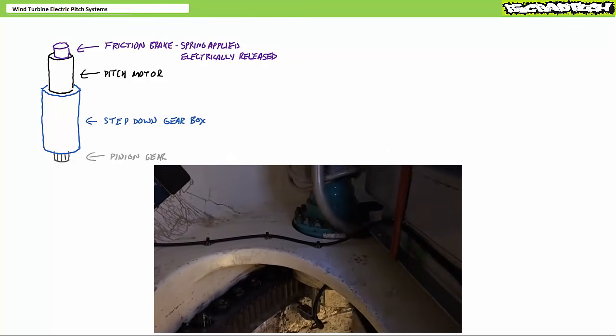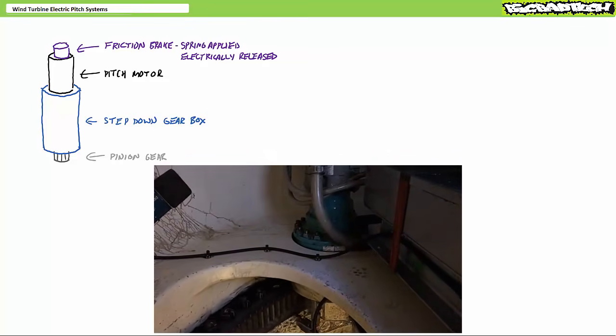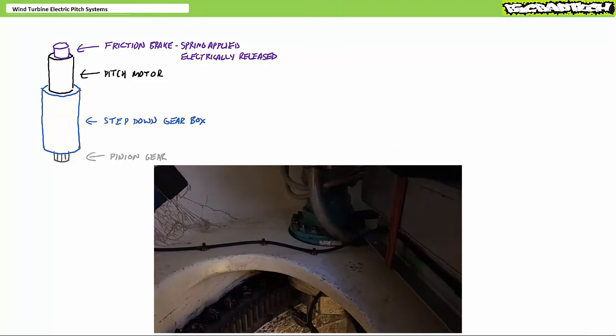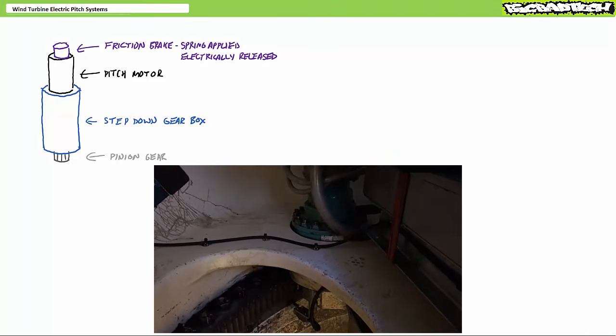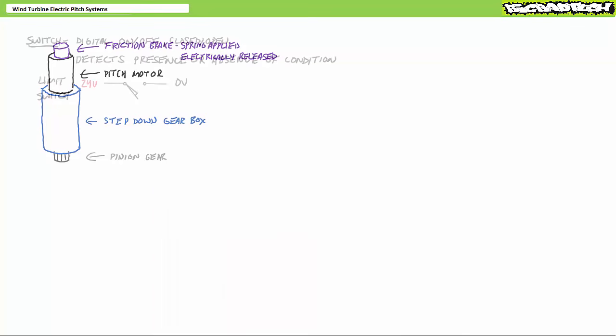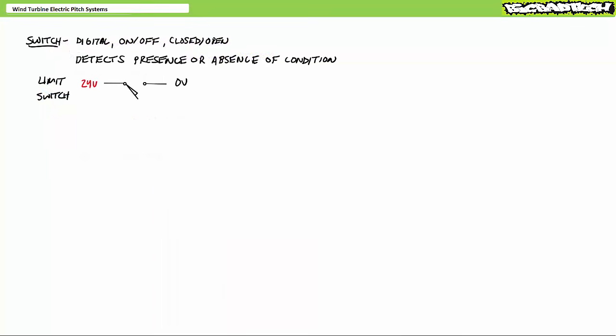Now that we've briefly reviewed the primary electrical actuators found in electrically pitched systems, let's briefly review some of the pilot-level electrical components you might find coordinating their action. As you're no doubt aware, one of the central principles of industrial control is the division between primary and pilot-level power. Primary components in an electrical pitch system are obviously the motors that use high voltage to do the actual work of pitching the massive blades forward and back.